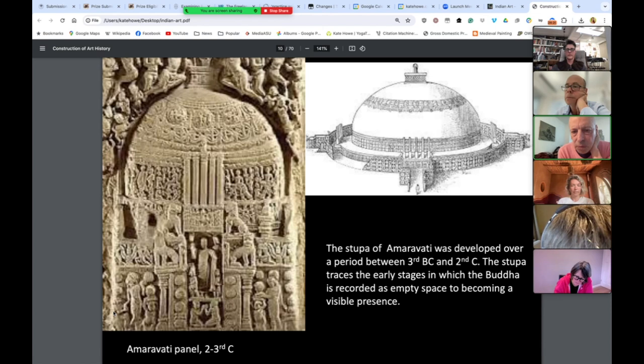It's where iconography is starting to cohere into a continuous process of representation and narrative. So it's a record of the Buddha's life. You've got to remember that mostly people were illiterate, so these visual artifacts served as guides to the narrative of the Buddha's life.